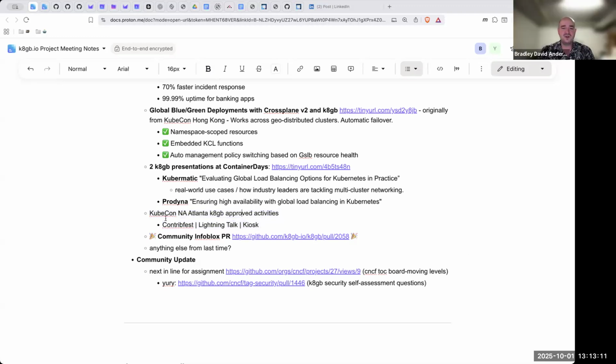All right, so do you want to talk about what's planned there? So there's the Contrib Fest lightning talk, there's kiosk as usual. I think we need to prepare somewhere around the end of October for all this stuff, right? The lightning talk and kiosk should be easy. It will be a light touch style update of the previous iterations. And Contrib Fest, we will probably need to work on all three of us together.